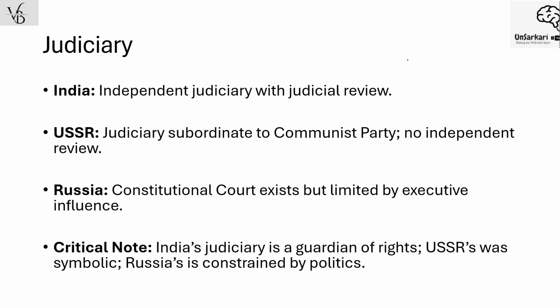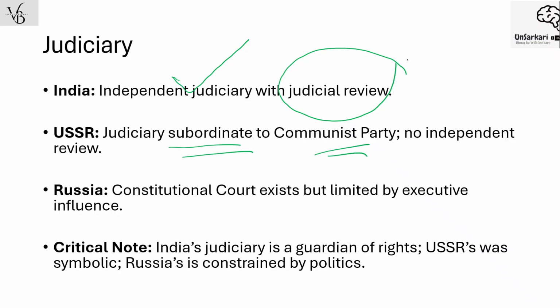So, judiciary: an independent judiciary with judicial review is there in India. In the USSR, the judiciary was subordinate to the Communist Party, so no independent review was there. Whereas in the case of Russia, post 1993, a constitutional court exists, but limited by executive influence. So in India, the judiciary is the guardian of the constitution. In the USSR, it was symbolic. In Russia, it is constrained by politics.